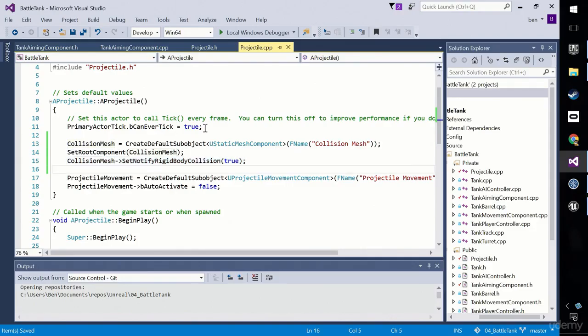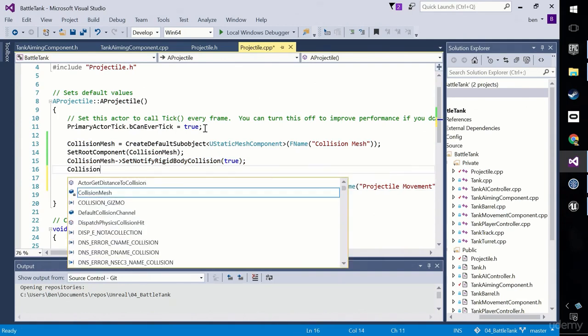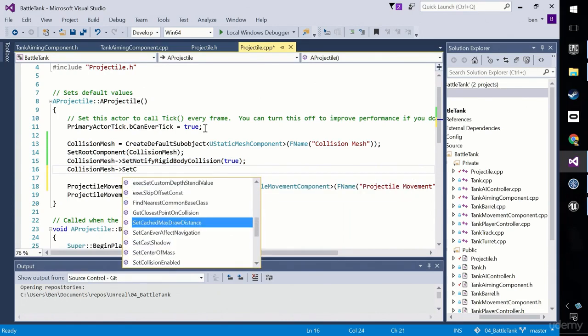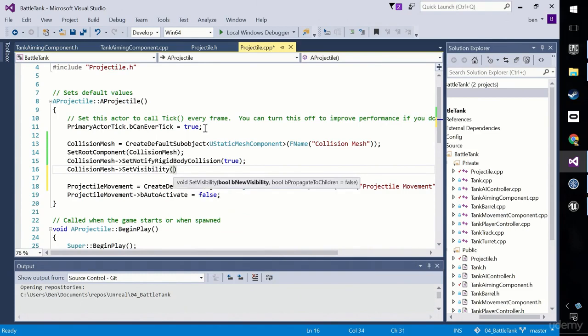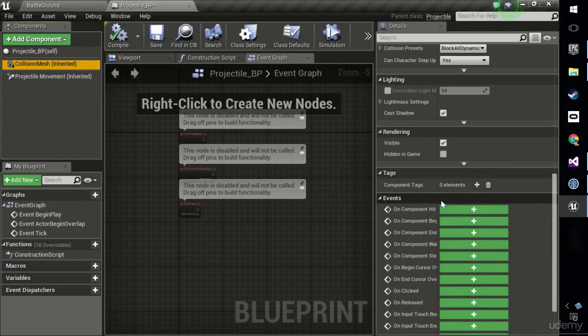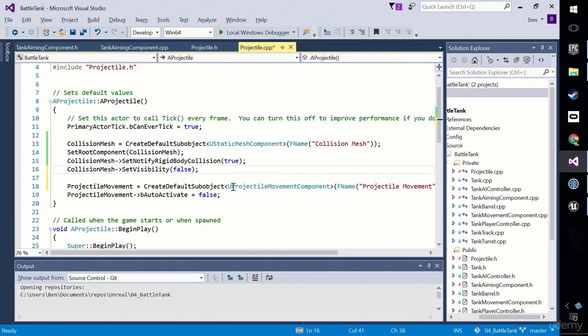I'm setting sensible defaults. That's what I'm doing here. So while I'm there, we may as well also say what the default for this collision mesh is for the visibility. And how would I find that? Well, you'd search for the word visibility. You'd find it there. And I generally want it to be false in the future. But for now, I'm going to leave it as true, because I want to see them for now. But in general, when you're creating these things, we're not going to have big ugly balls. We're just going to be able to see projectiles because they leave smoke. Does that make sense? Hopefully it does.